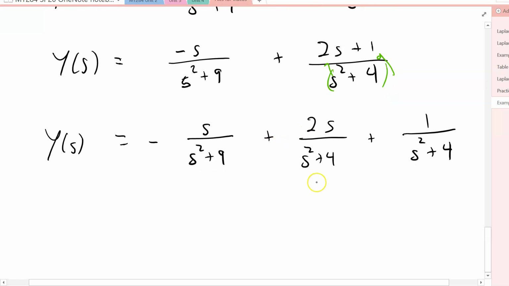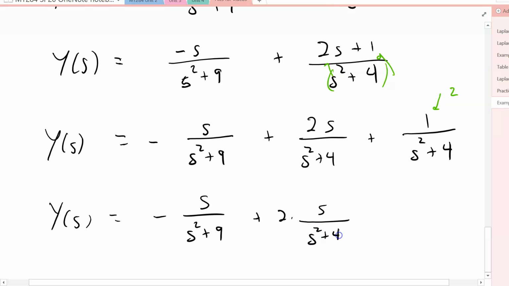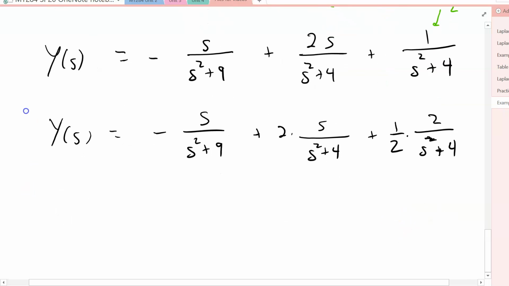For the second term, we'll just pull the 2 off. For the next term, we really want a 2 to be in this numerator, so we need to force a 2 to be there. We can do that by multiplying the top by 2 and then dividing the bottom by 2. For the second term, we can just pull the factor of 2 off. It'll be 2 times s over s squared plus 4. For the second one, we want it to be 2 over s squared plus 4, because then we can recognize that as the transform of sine of 2t, but we don't have a 2 up there, so we have to compensate by multiplying it by 1/2, as we've seen in our previous work.